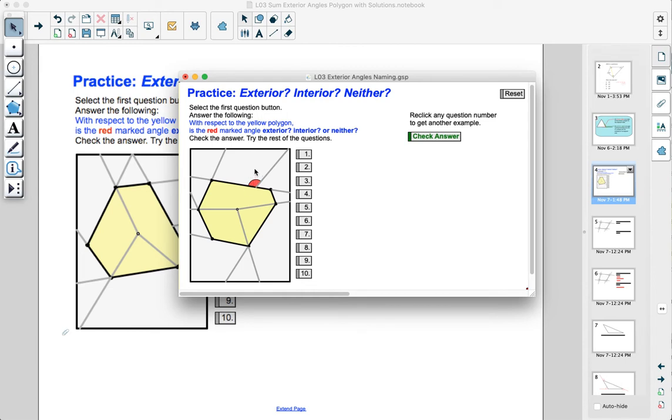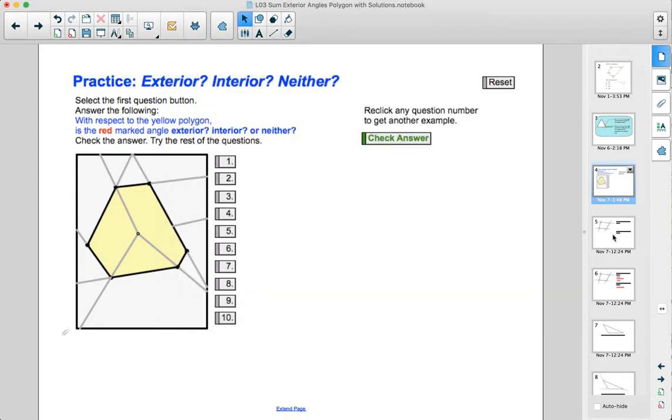And again, I'm going to try and post this in the LMS so that if you're still struggling to see the difference between an exterior and an interior, you can go through this again. It'll randomize and give you a different example. Because I won't be explaining it to you, you can always click on this, and then you will be given some hints over here telling you why. All right, moving forward now.